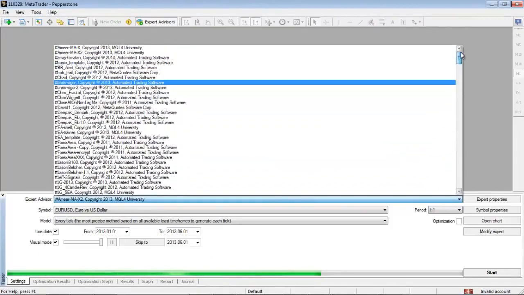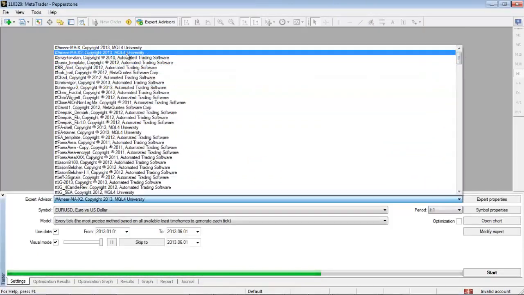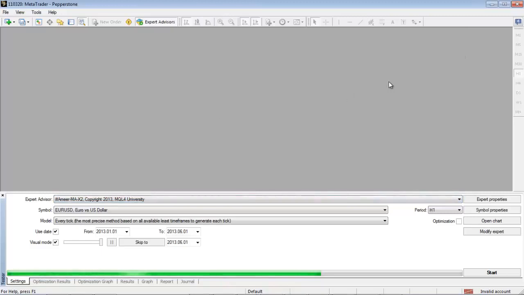In this particular instance, I'm going to use an expert advisor that I programmed for a client a couple of months ago. It's quite a simple expert advisor. It's basically an MA cross that has another indicator that will allow us to only take trades if the price is on the right side of that indicator. It's quite a simple strategy, but it's exactly what the client wanted, so it's what I programmed for them.